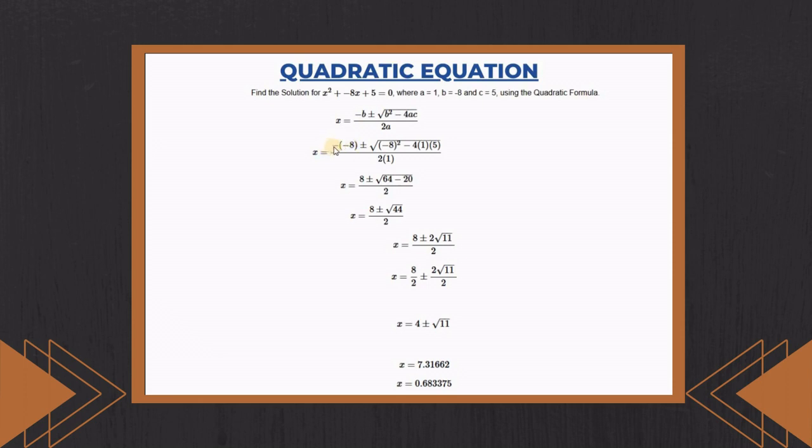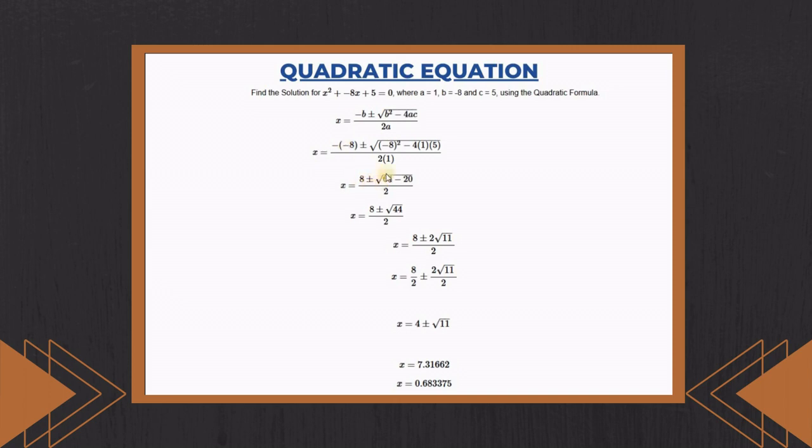So it's x is equal to minus bracket minus 8 plus or minus the square root of, and again b is minus 8, so you bracket here, so it's minus 8 squared minus 4, which is this 4, times a, which is 1, so you have bracket there, and then c again is 5, all over 2 times a, and remember a is 1. Then we go to the next line and would say x is equal to 8. So again, minus times minus would give you a plus. So that's why we have positive 8 here.